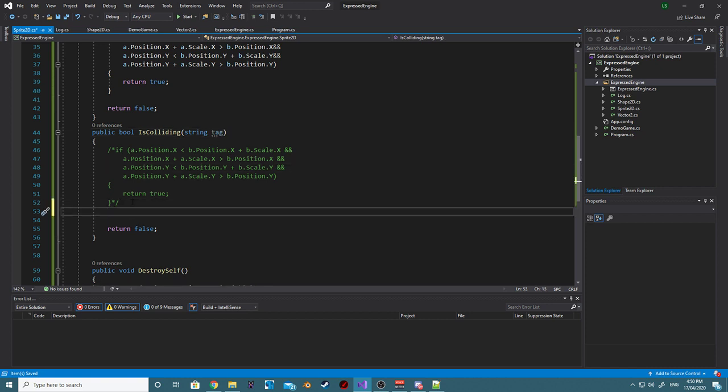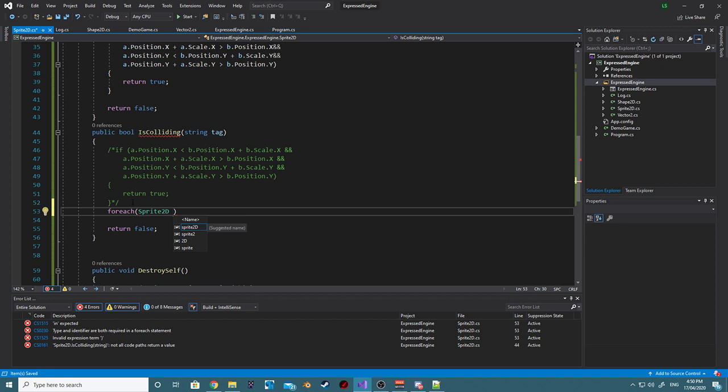So I believe we can say something like for each sprite 2D b in express engine dot all sprites.